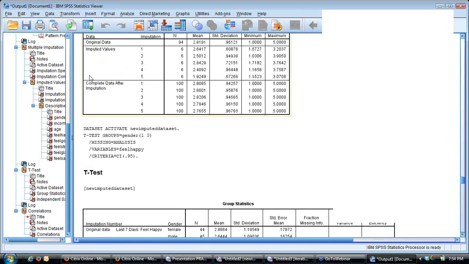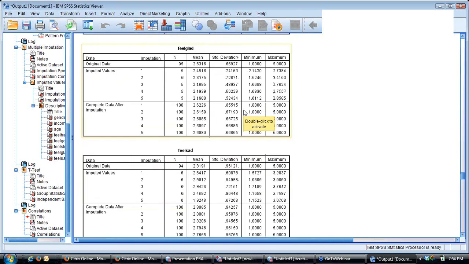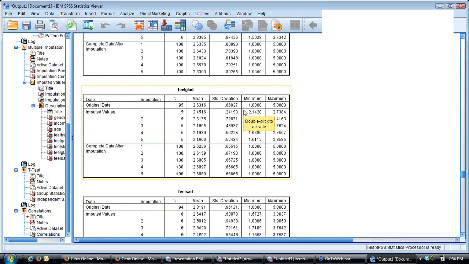And then we have the same with all the rest of the variables. Okay, so that's multiple imputation in SPSS. So you're much better off than where I was when I got that editor's review saying, go do multiple imputation.